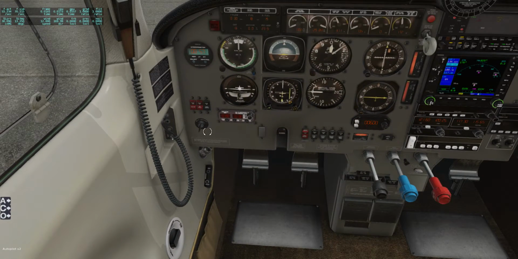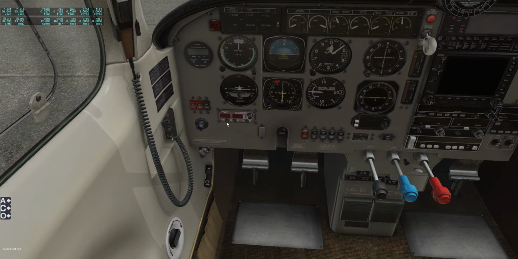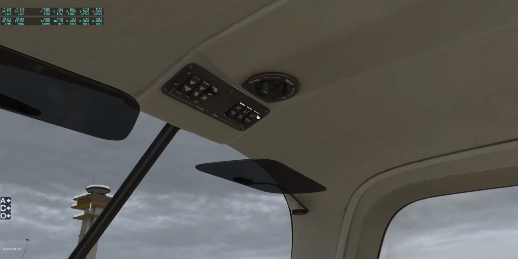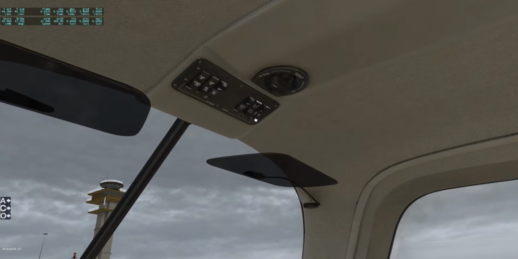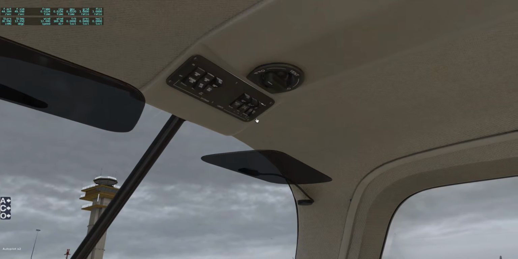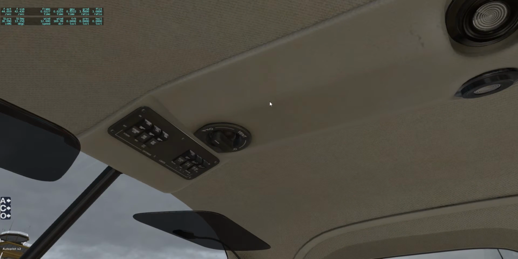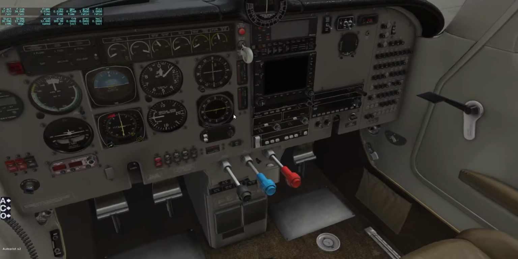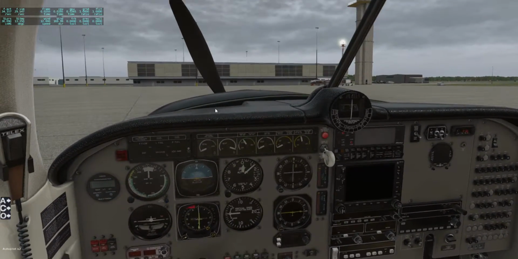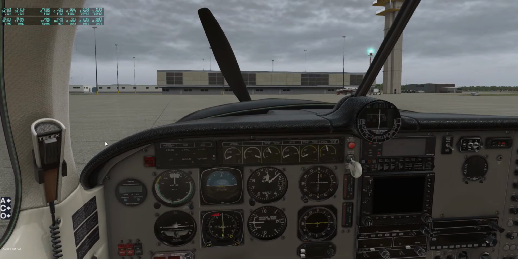But now we have arrived here at Roskilde again, and I hope you enjoyed this demonstration video of the project I have done in the past for X-Plane 10 that is luckily still at this moment working in X-Plane 11, and I hope it can continue that way, as it's what I made this for, to make good use for myself and for others, and that's why I published it.